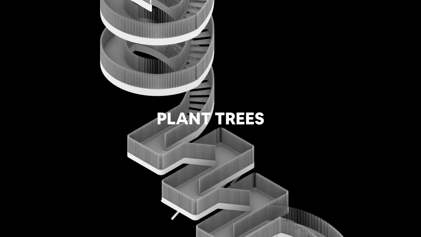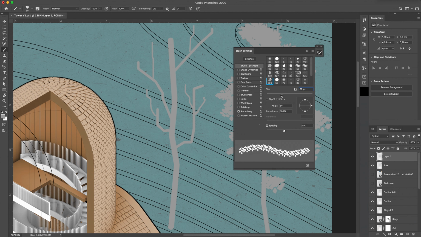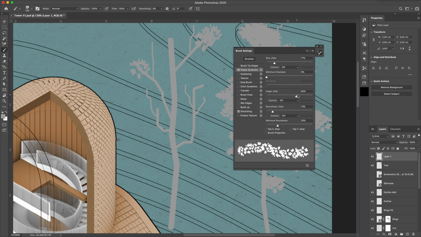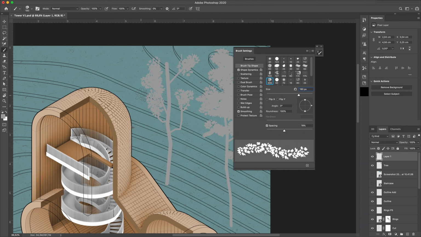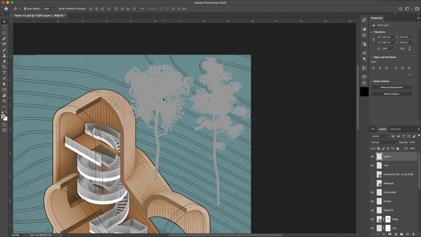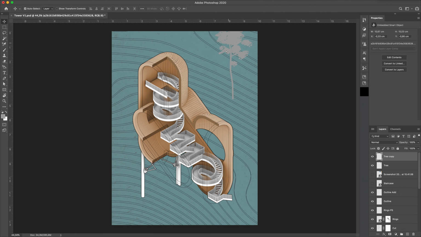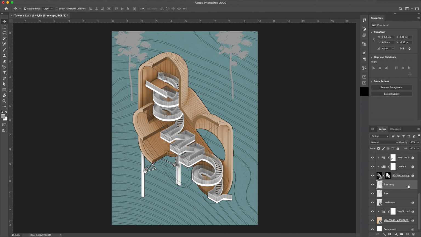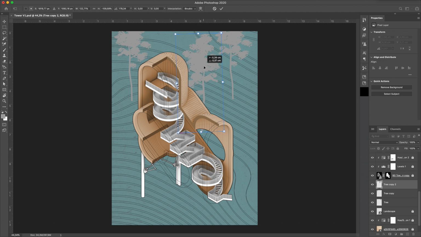Okay people, so on the right side I have already prepared a tree that I'm going to use for my artwork. On the left side I'm showing you how I did it. I simply created a new layer, I painted in the tree branches, and on top of it the leaves. If you go to Google, you can find a lot of brushes for free that you can use. Then I simply took the same tree, scaled it in different sizes, and then arranged it in the background.